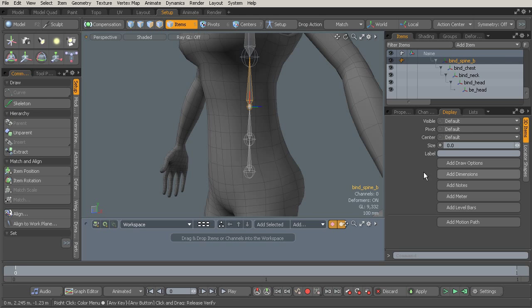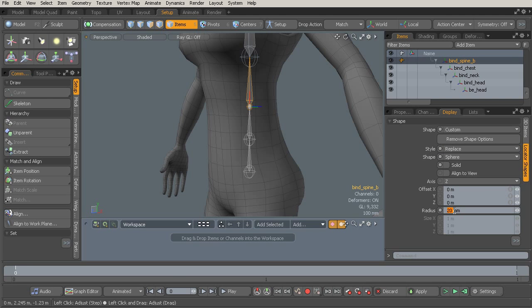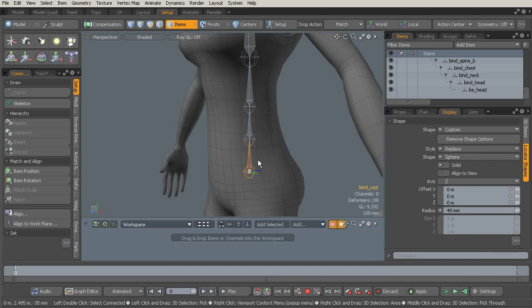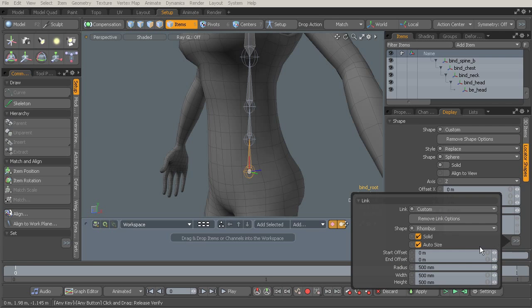Sweet. So I might do that for the next one. And sometimes this is helpful just so that you can actually see your joint. Super cool. Then we also have settings for the connection from one joint to the next. So if you wanted to, you can adjust the width and height of your joint system that way. You'll notice that this is set to auto size. If I go ahead and turn that off, now we have access to the width and height. You might go ahead and link both before you start adjusting the width and height. That way you can move them simultaneously.